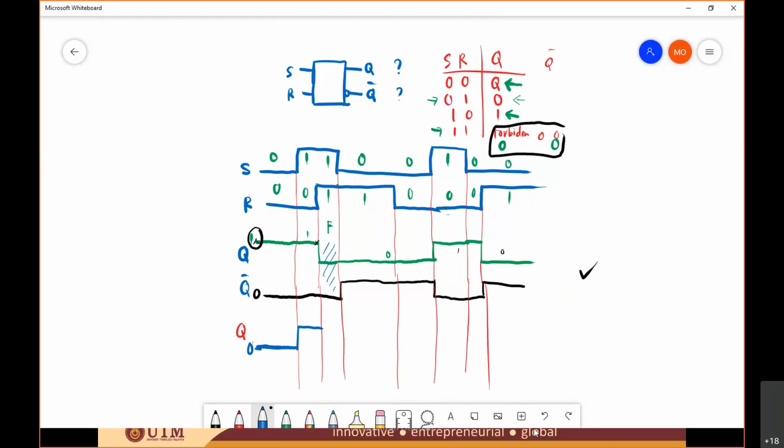Okay, yang lain samalah, sama dengan yang atas ni. Cuma kat sini je yang berubah. Kat kawasan ni je yang berubah, because of this initial value. Tadi initial value 1, betul tak? Sekarang ni kita punya initial value is kosong. Q bar pun sama jugalah. Q bar akan berubah jugalah. Kat sini dia akan jadi starting from 1. Okay, and then this become kosong. And this is kosong lah sebab kat kawasan ni is forbidden. And the rest dia akan complemented.